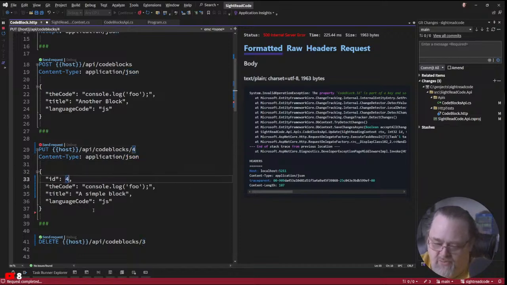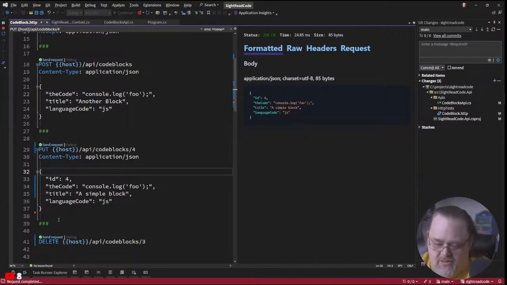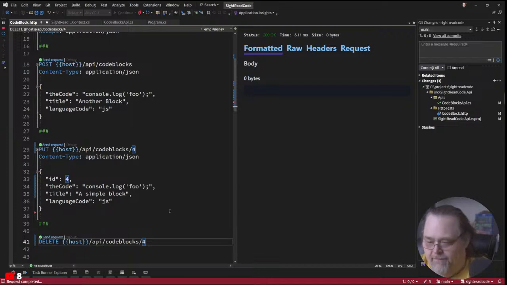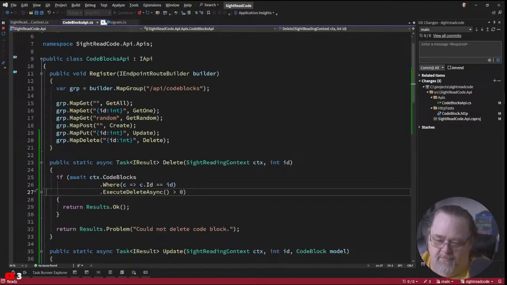Oh, that's why, because it wasn't different. Make sure that these match. Let's go ahead and do the put, and then we can go ahead and delete it as well. So it feels like we have the API sort of mocked up now.